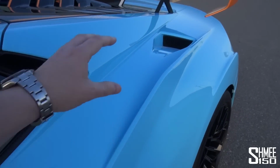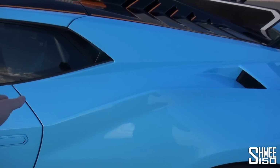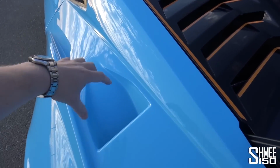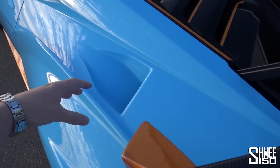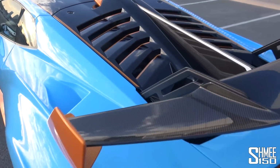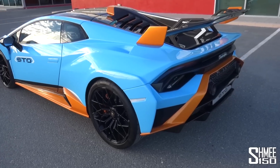Now in the pictures, I was trying to understand exactly how all of this worked, but it's really hard to understand. But this is about streamlining the air. So you can imagine the air comes through. You've got the NACA duct here where it opens and gets wider to accelerate the air coming through for cooling. That, alongside the shark fin in the center, keeps the car more stable and planted at high speed, and of course it will go very, very quickly. We'll get to all of the details in the engine shortly.